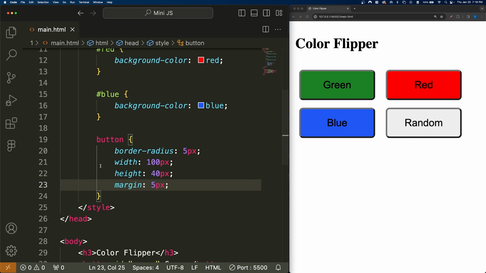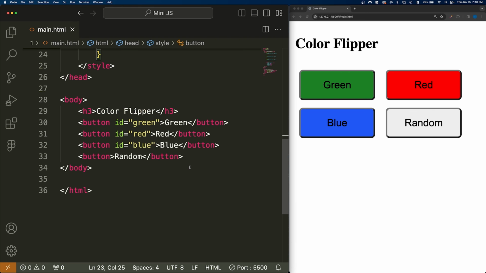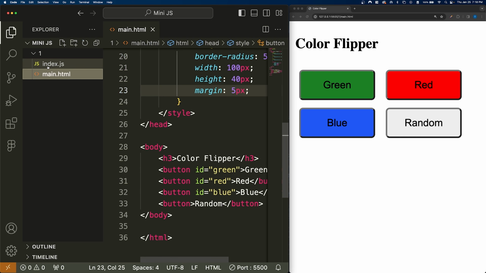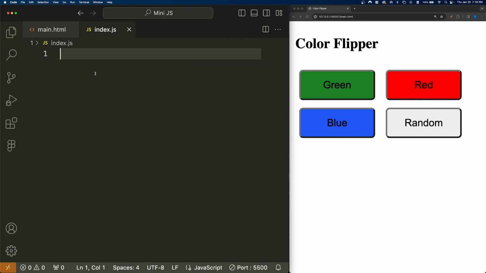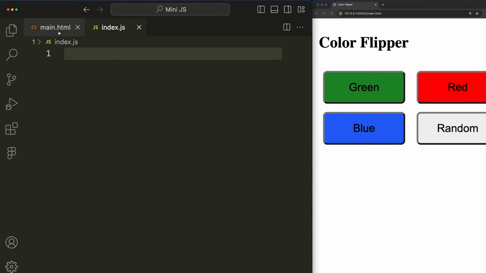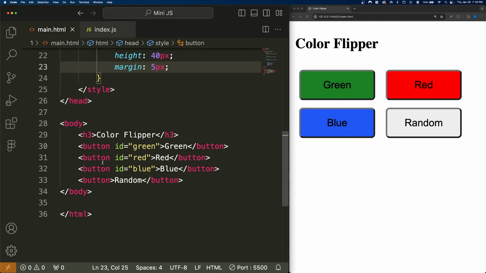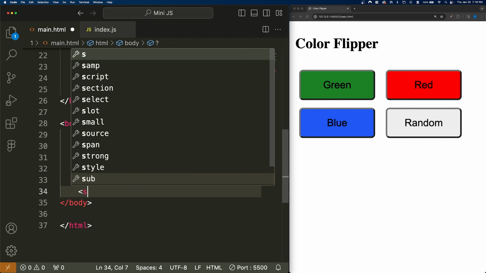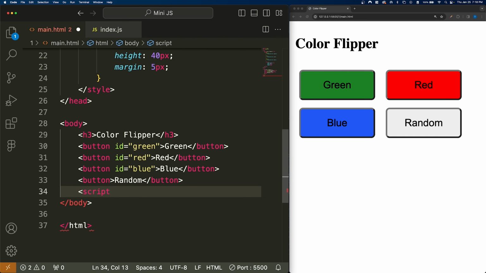So at this point, we've got pretty much all we need for the actual user interface. What we want to do now is start working with our JavaScript, which is what this tutorial is supposed to be about. So inside of this index.javascript file, so .js, we're going to link that to the HTML. Now to link this file, we go into our body tag, and at the bottom of the body tag, we specify a script, okay?